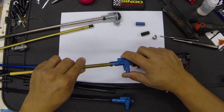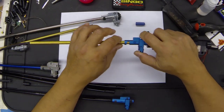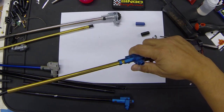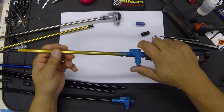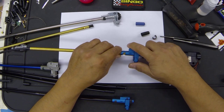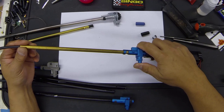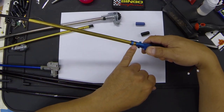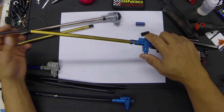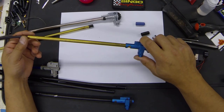And you can tell that there's a very solid air seal if you have a lot of resistance when you blow into the barrel. If you hear something that sounds like this, where air flows cleanly through, then you have a poor air seal, and you're going to get very inconsistent shots. It probably won't make a 100% seal. It's very rare to have a 100% seal, actually, because some air leaks right out of that little alignment groove there. But as long as there's significant resistance, you'll get a really decent seal, and your consistency will be much better.